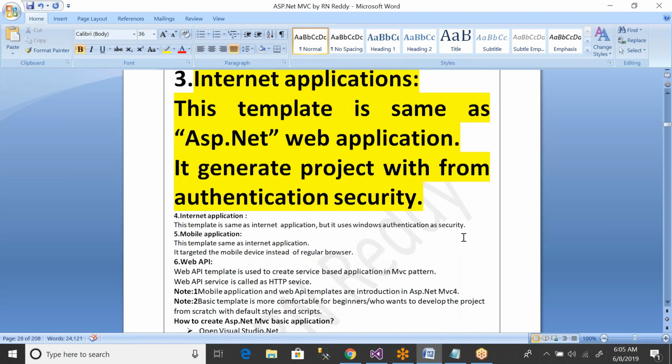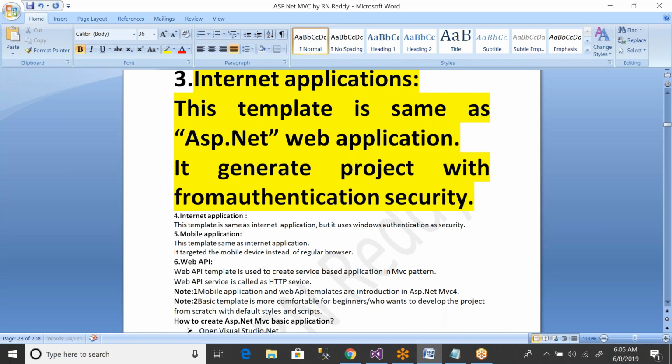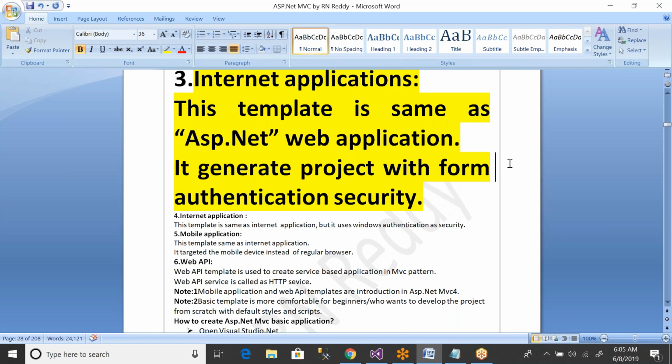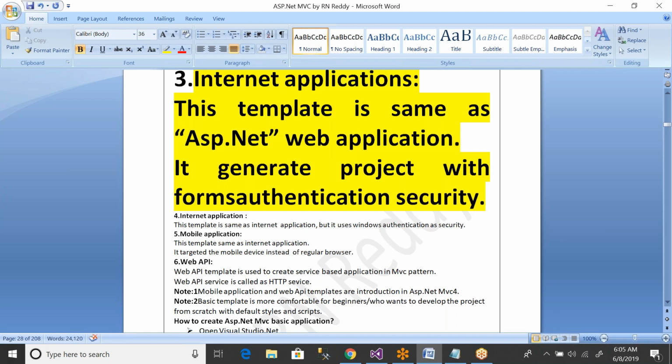Very simple, you have to understand. Generally in ASP.NET, we have three types of authentication. That comes under the security concept. There is a concept called security in ASP.NET, and we can implement ASP.NET security by using three authentications. Number one is called forms authentication. Number two is called Windows authentication.